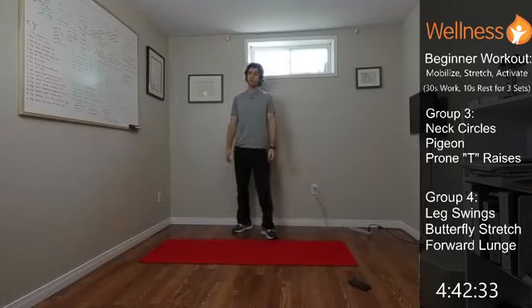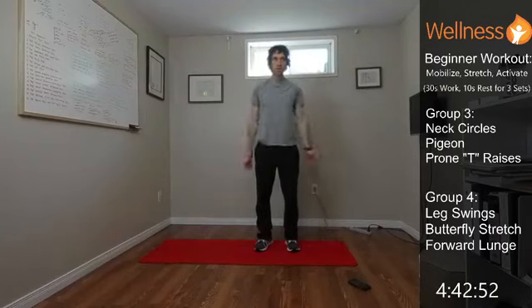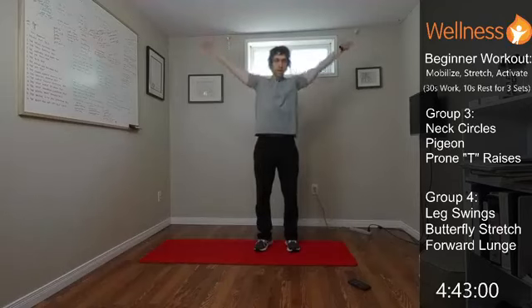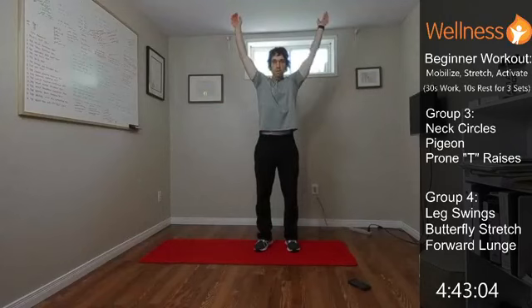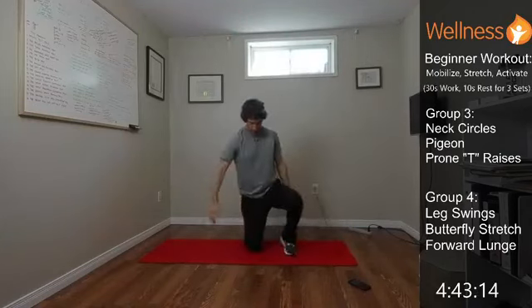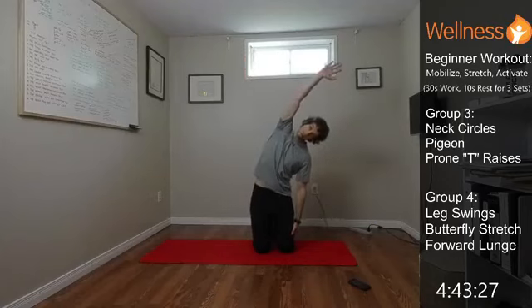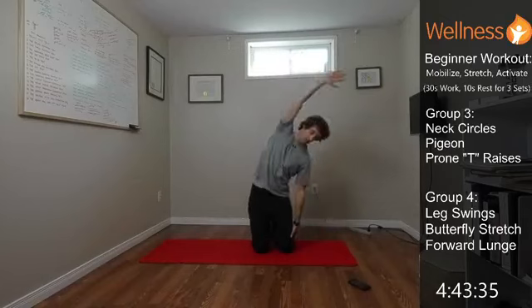Back into arm circles for round two — opening up, reaching back, getting those shoulders moving. Getting the whole shoulder working front and back, opening up through the chest. Great one for keeping those shoulders healthy and moving through a full range. Back down on the knees for tall kneeling side bend — this time adding the reach, reaching for the ceiling as the hand comes over. Tying in the lat a little more. Switch to the other side.